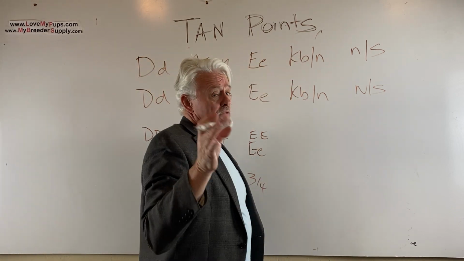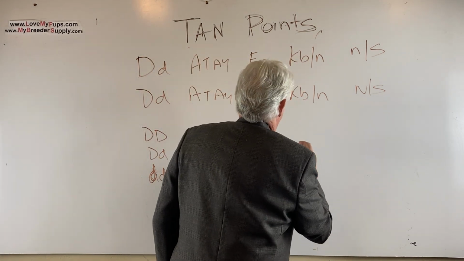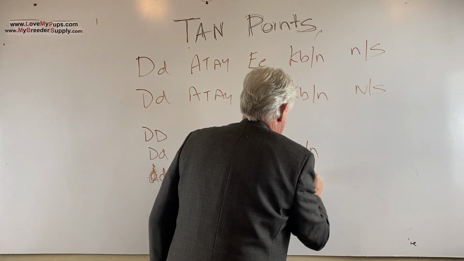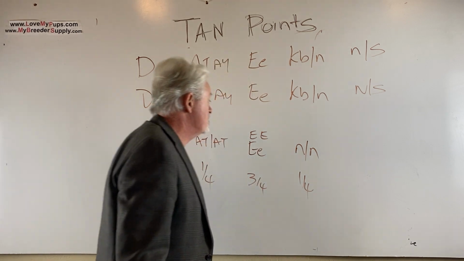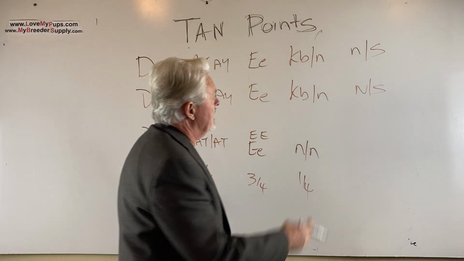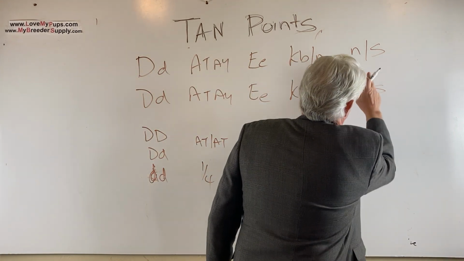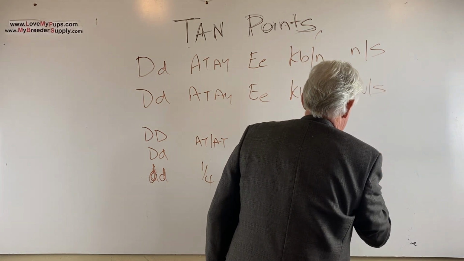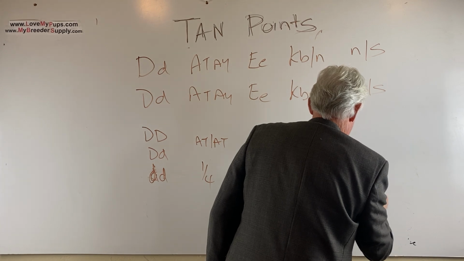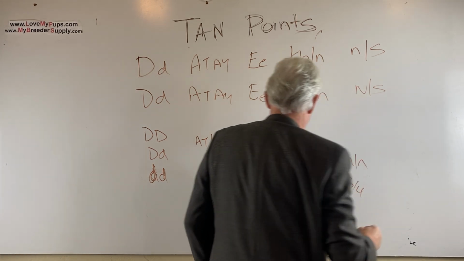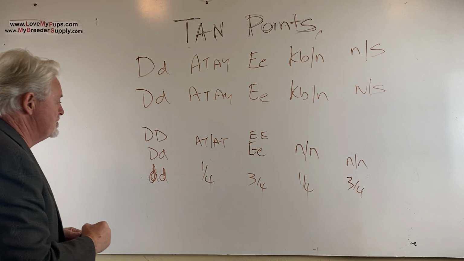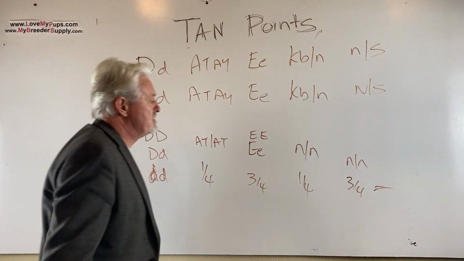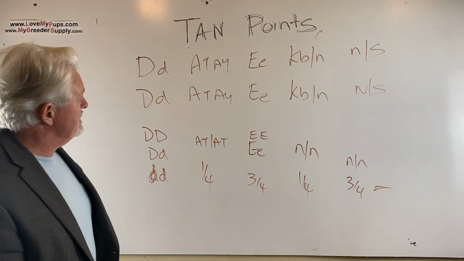KB, unfortunately, 75% of the time we are going to get brindle present, which means that we are only going to get that absent 1/4 of the time. If you do the math, you'll find that it's 1/4. And same thing over here. A quarter of the dogs are going to be pied, which means that 3/4 will not be pied. NN. So we could do our math. All you've got to do is multiply this all together, and that shows you the chances of you getting a tan-pointed dog out of that mix.